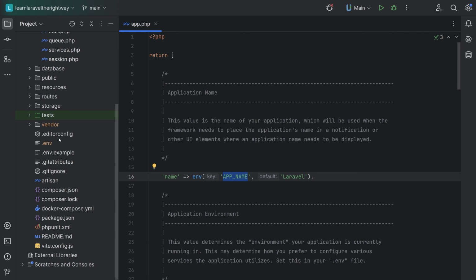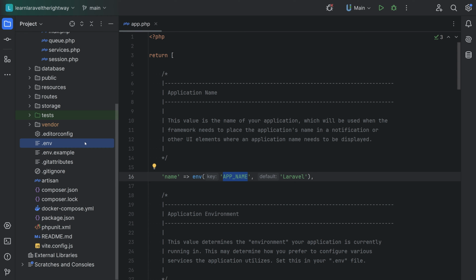These variables are defined in your .env file located at the project root. When Laravel is installed, it automatically copies the .env.example file and creates the .env file for your local environment with some default values. As I mentioned, Laravel uses the env helper function to then read these variables to override some of the configuration options.